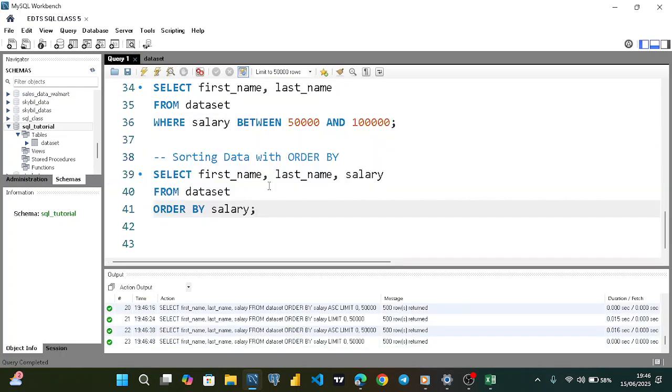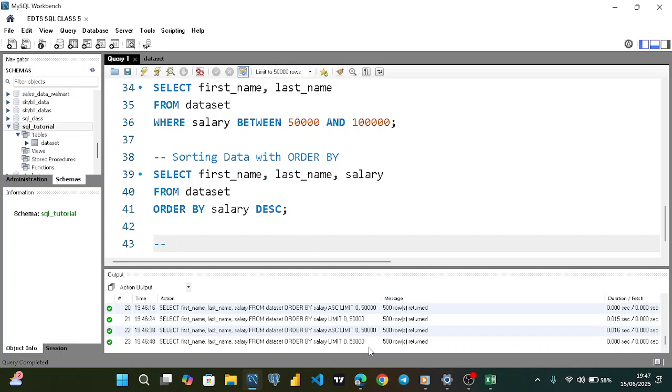By default, if you're ordering anything, it starts from the least to the highest. If you're ordering ABC, it starts from A to Z, unless you specify ascending or descending. We're going to leave this descending because that's what we're more focused on. So this result will retrieve all the employees and sort them by salary from highest to least. That's how easy it is to sort data in SQL.